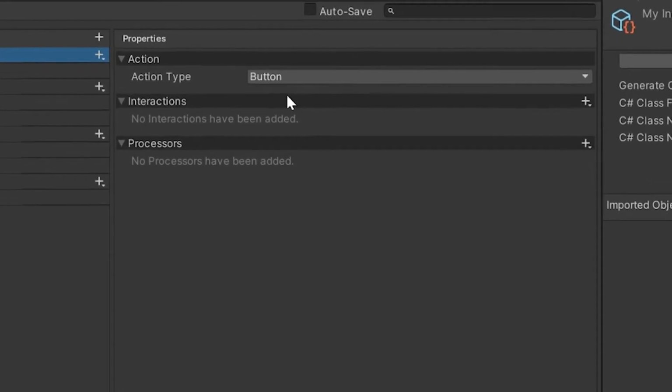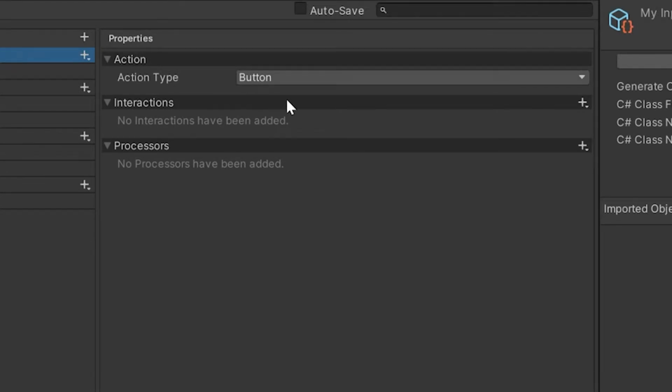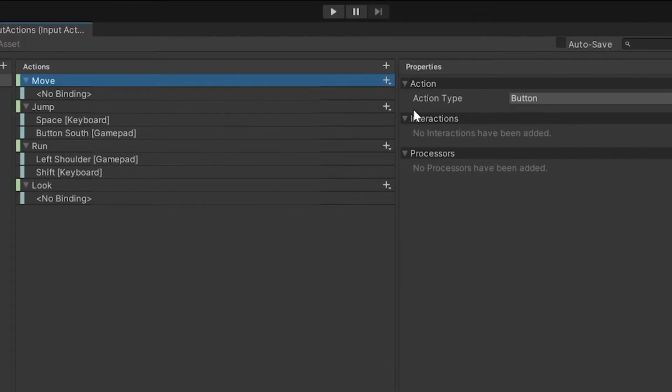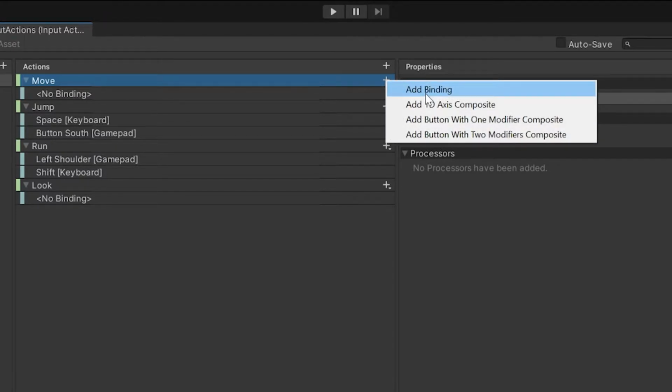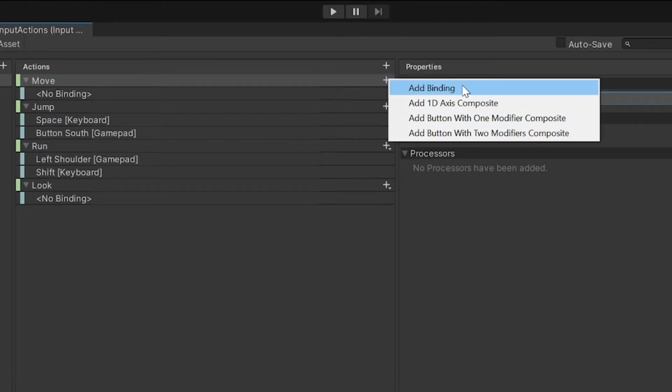The Move action is currently set to be a button. So when I click the plus icon, I get 4 options. Add bindings for a simple key down, 1D axis composite for scrolling or throttle type action, and 2 more options to handle multiple key combos. None of these are what we need.